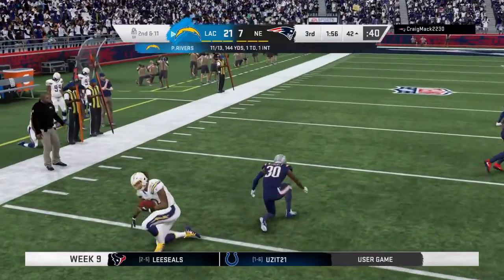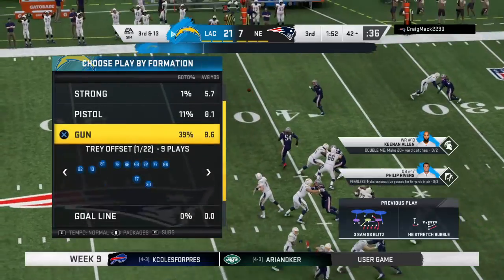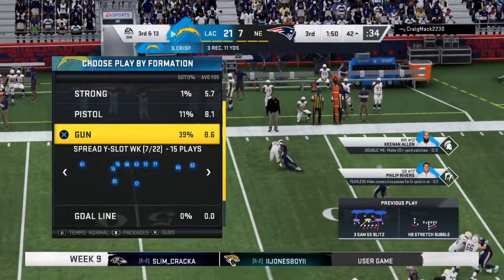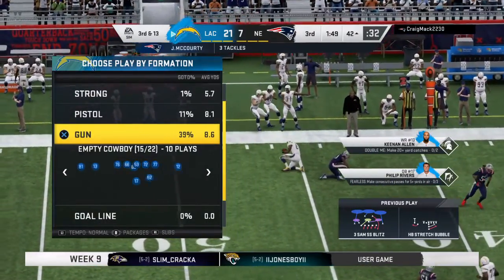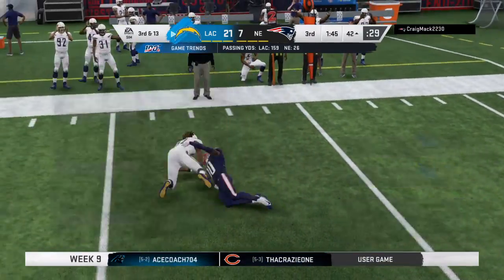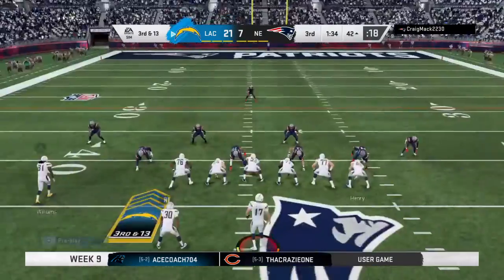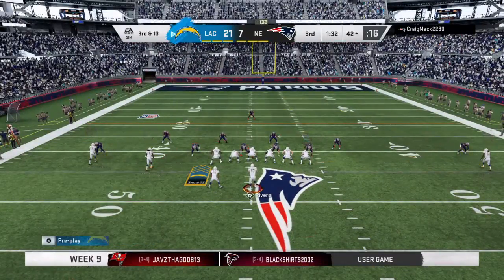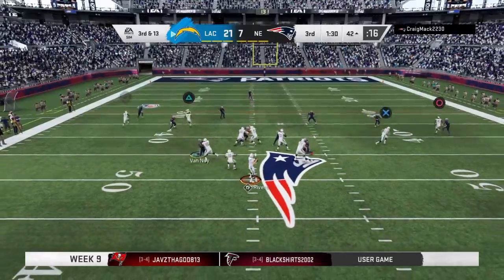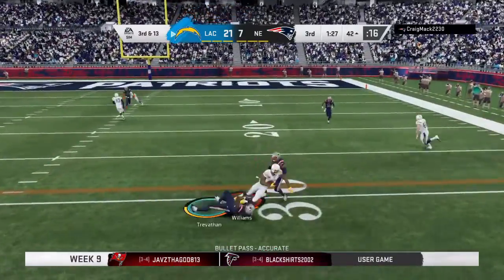Quick hitter here, it's complete. And this one's going to go the wrong way, losing yardage back at the 42. Well, I know it goes against the instincts of the person catching the ball because all you're ever taught is catch the football, don't drop it. But drop it there. Yeah, in that situation, dropping it would have been better. End up losing yardage, even though they completed the pass. As good as a sack. Yeah, how about that? Although they won't get the same credit for it, and it won't help them at contract time.